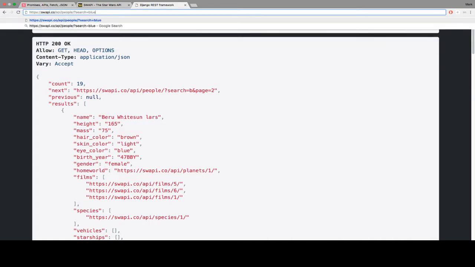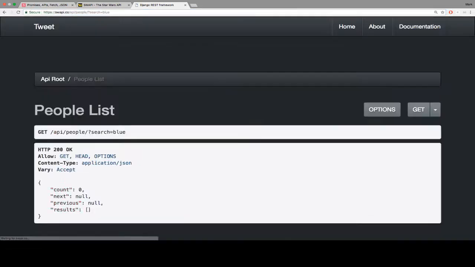So let's try blue. Because if it's searching everywhere, then it should return us everyone that has blue eyes or blue hair or blue skin. We get nothing. There's obviously no data in blue. But I still got a 200. The wildcard stuff's still there. I don't know if it'll work, so we'll come back to that. But yeah, we notice we're not getting anything back, count is 0, but it still worked. So we're like, hey, it worked. You just didn't do it right.